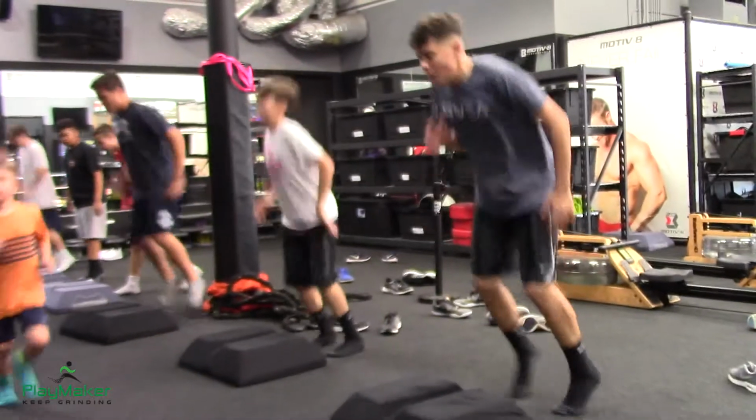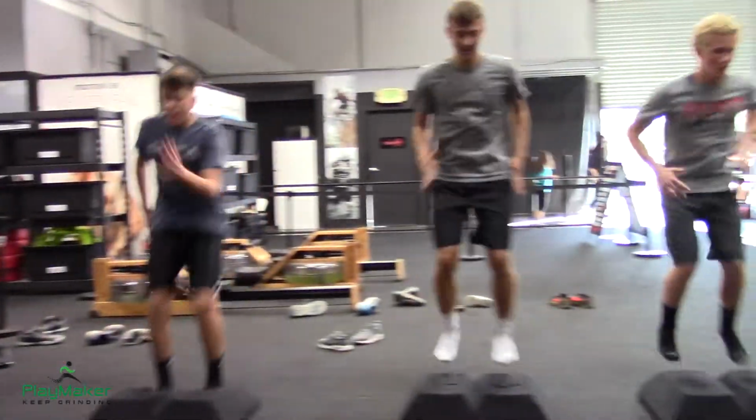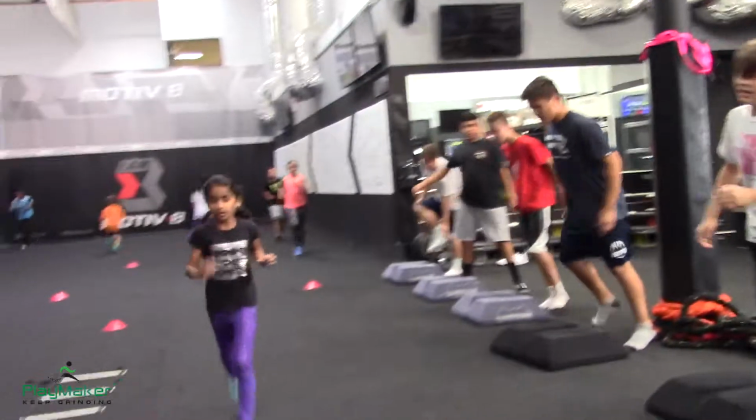And oftentimes when we wear shoes, a lot of those smaller muscles that help accessorize our bigger muscles get overlooked. So it's really important to sometimes slow it down, take the shoes off, and teach the athlete how to visualize the foot inside of the shoe versus trusting their cleat or whatever athletic shoe that they're wearing to do their planting. So that was a good example of what we did today. A lot of proprioceptive work, change of direction, allowing those shock absorbers to turn on, and teaching those athletes how to properly utilize their shoe.